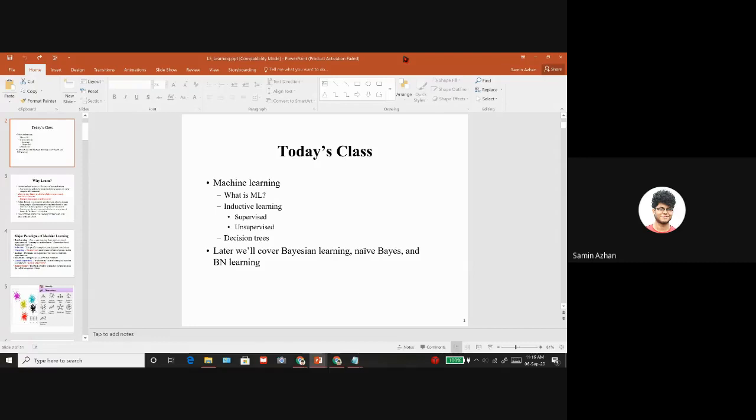For example, let's say you're feeding your machine 1,000 images of a human being. Now, what are the features? The features can be that a human has two legs, two arms, one head, two eyes, a nose. These are all features of a human being. And similarly, if you're trying to teach the model how to identify a dog, the features can be it has four legs, it has two ears, it has a nose, it barks, and so on. And the label is it's a dog. And for the previous example, the label was it's a human being.